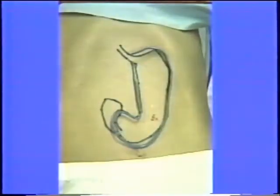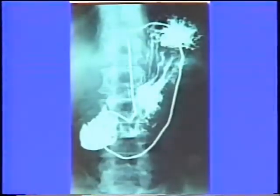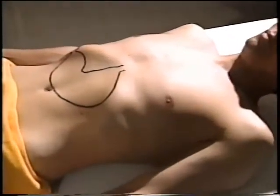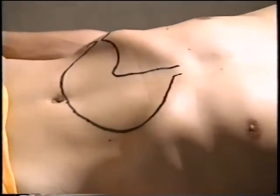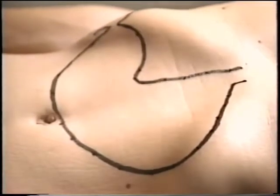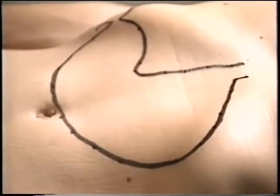This is a patient's stomach that was mapped out using the O-ring test. A piece of copper wire is placed along the outline of the mapped stomach. This is the X-ray of that patient's stomach as we just saw it. It's hard to see if you're not a specialist, but apparently the metal wire is in just about the same position as the stomach shown on the X-ray film. What you have just seen demonstrated was the application of resonance phenomena between two identical substances to map internal organs without using high-tech equipment.